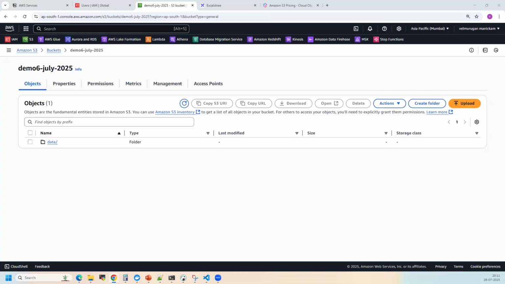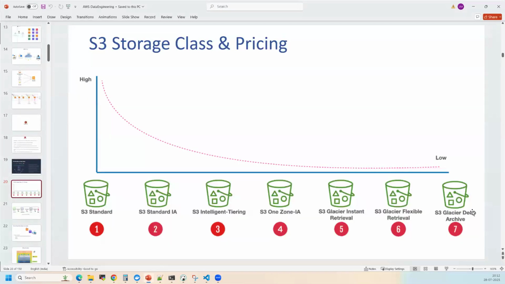That is the limitation there, right? That means if you are going to create Glacier Deep Archive, this can be accessed, but you have to give a request, and they will give it to you only after some time. It's not going to be available immediately. Only S3 Standard you can read immediately. For this one, you give a request, and it will be loaded after some time, like 4 or 5 hours. Then the data will be there.